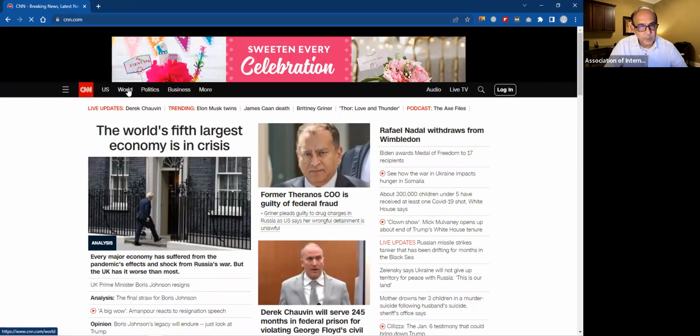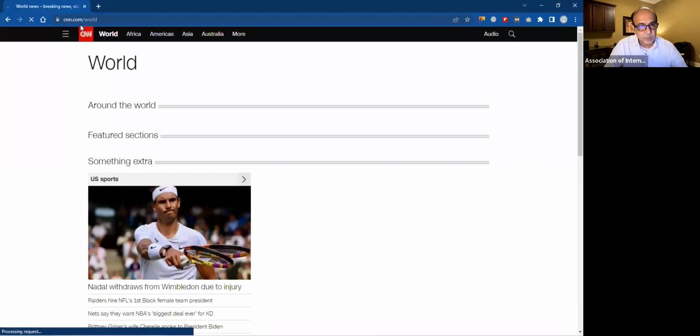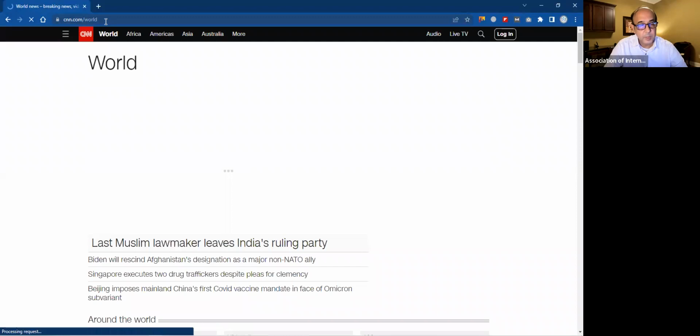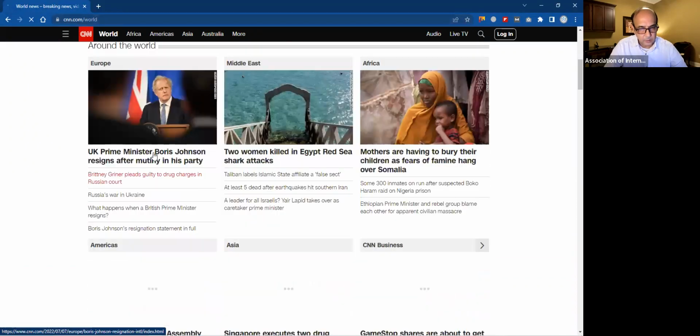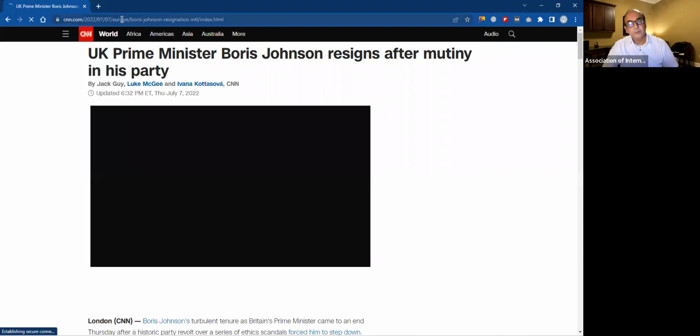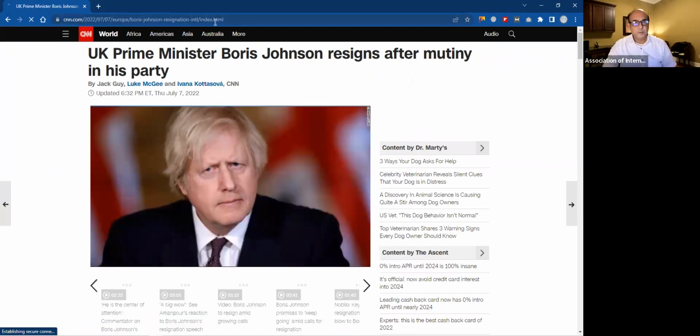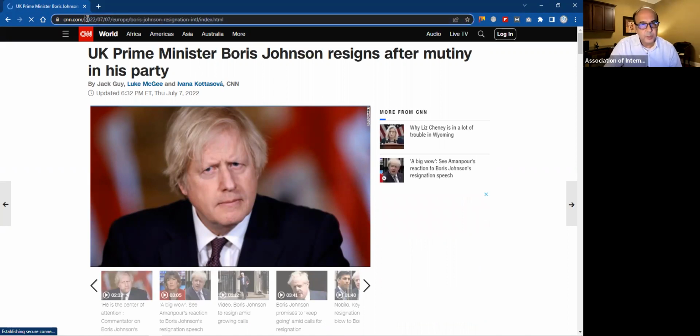And if I click on world politics, it shows on top CNN.com/world. And Boris Johnson, this is a new one. If you look at the URL, you can pretty much get a sense of what type of information is set in the URL. In CNN, they have set their URLs with the dates.